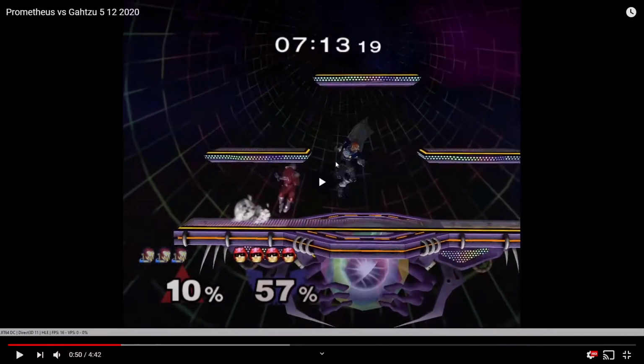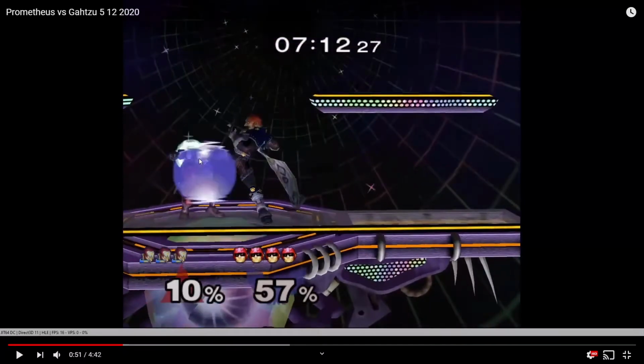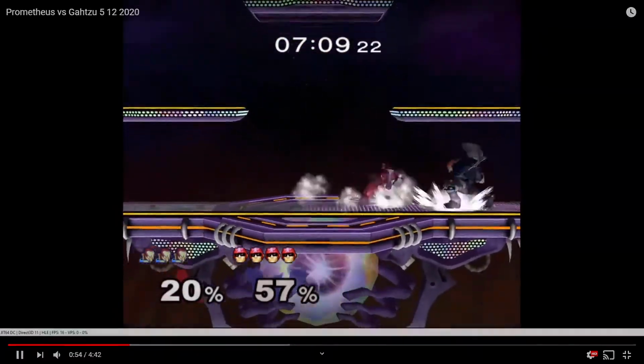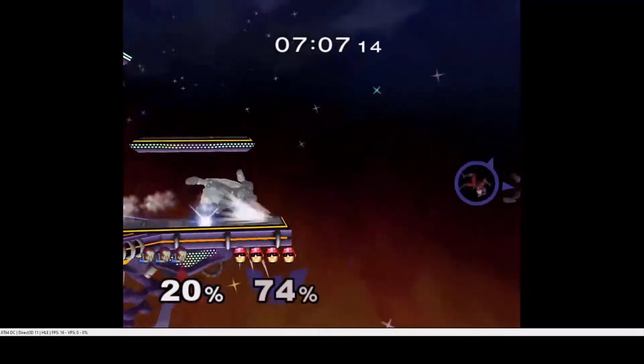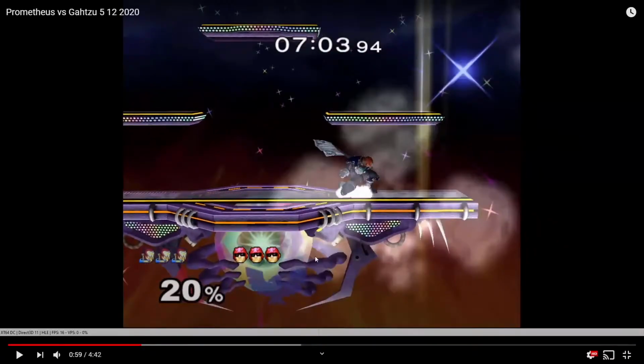Right, and then you actually go for a double jump and do the same back air, right? You do a little bit more of a falling back air, but see, this just puts you in a really bad position, right? Because I'm pretty sure Gahtzu could have just grabbed you if he was reacting really quick. But yeah, see, and then you go for the same back air there again. So those back airs are really only good if you're covering these side platforms.